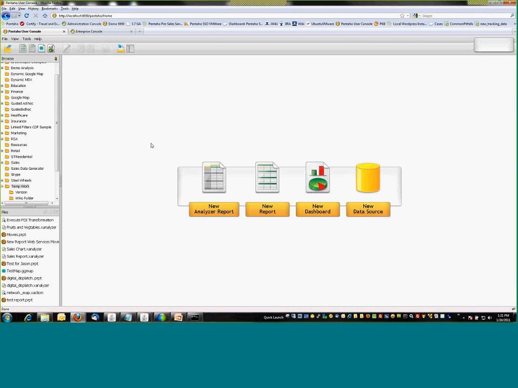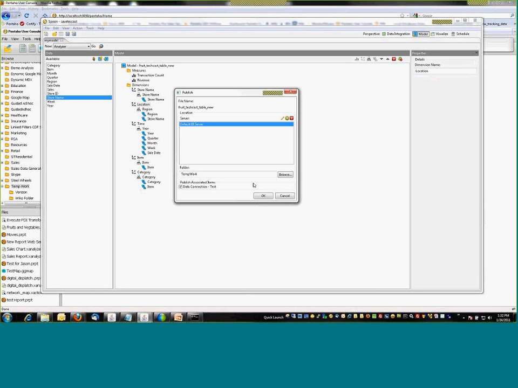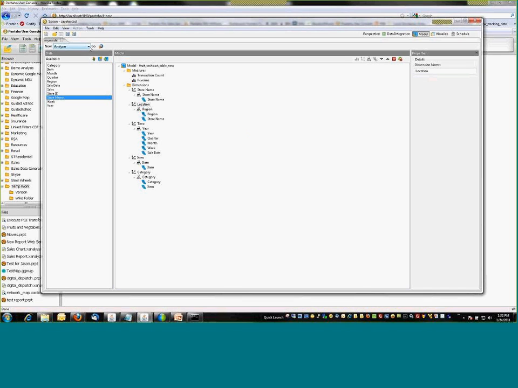Okay. So what we do next is I want to go back and show you the report wizard, and also show you the other part of the reporting metadata that's published. So what we can do is go back to the model perspective. I was in the visualize perspective and published, but we can also publish directly from the modeling perspective. And when we do that, you select the location that you want to publish to, and this will not only publish the analyzer report metadata, but it also publishes the reporting metadata to be used with the Interactive Reporting tool or the dashboard designer. But before we do that, I'm actually going to go through a different perspective and show you the report wizard.